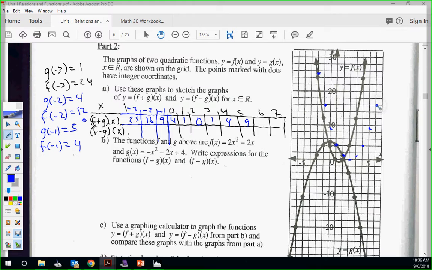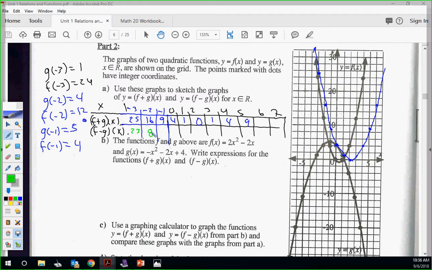Okay, I think we have a good enough image to draw this now. So we can just draw this up. That is the blue, F plus G. Now we can do F minus G, which is nice that we have these because we can just subtract them. So 24 minus 1, 12 minus 4. We have these kind of built. So 24 minus 1, we can switch it up here to green. That's 23. 12 minus 4 is 8.